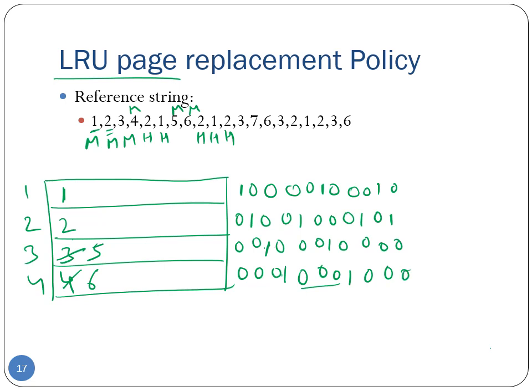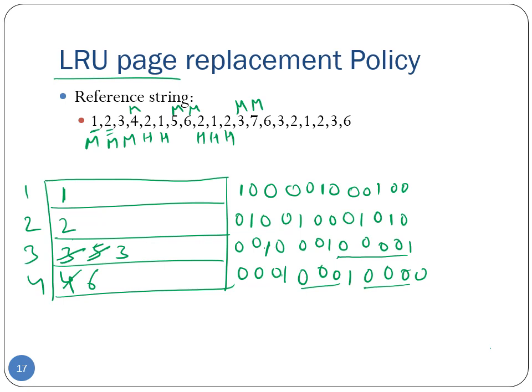3 is not present in the cache, so this is going to be a miss. In response to this miss, let's evict line number 4, because note that line number 4 was accessed 3 cycles ago. Oh no, actually line number 3, this was accessed 4 cycles ago, everything was accessed more recently. So let's evict 5 here and bring in 3 in place of 5. Again update the reference strings. 7 is going to be a miss because 7 is not present in the cache, so again let's evict the LRU line here.